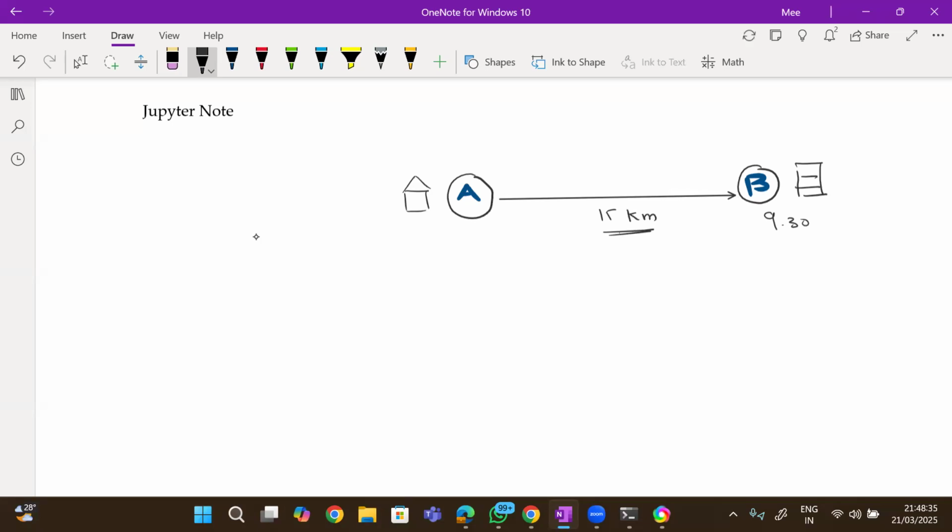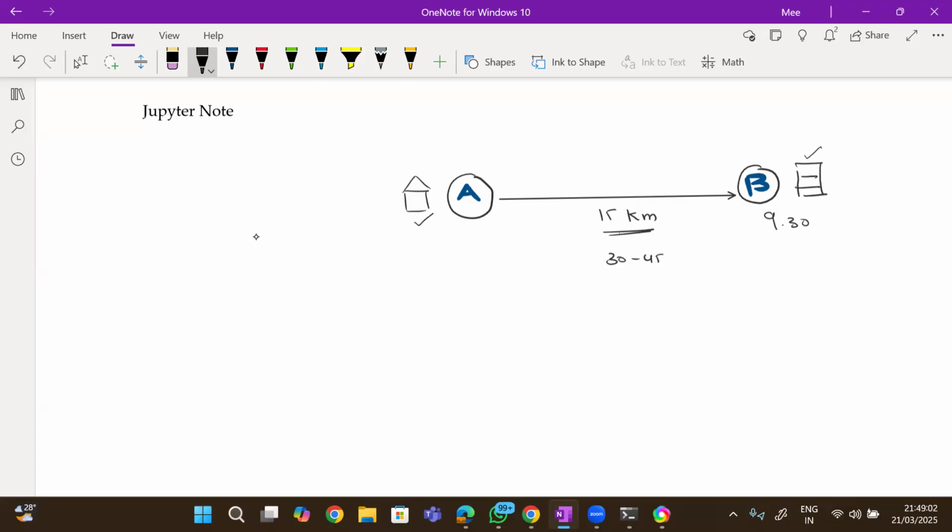And you are sure that you went on this road many times earlier, maybe in the afternoon, and you are sure that it will not take more than 30 to 45 minutes on this road. Now you got the job in this B location and you are going from A location.